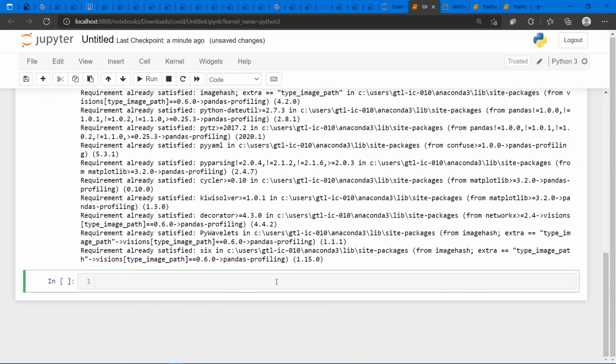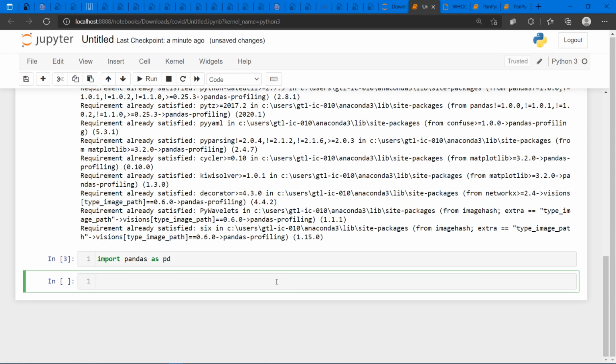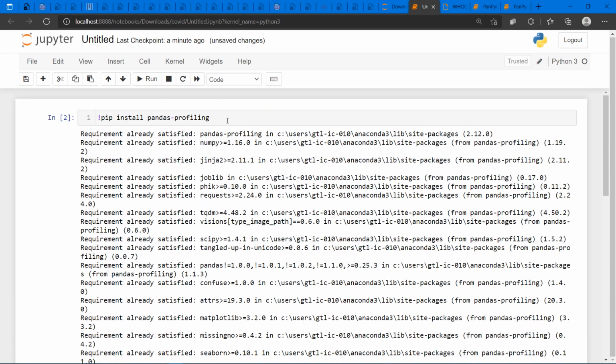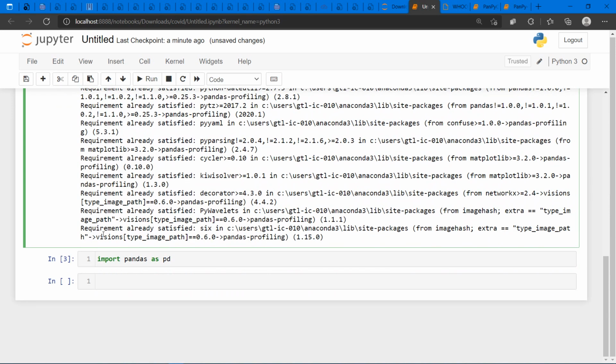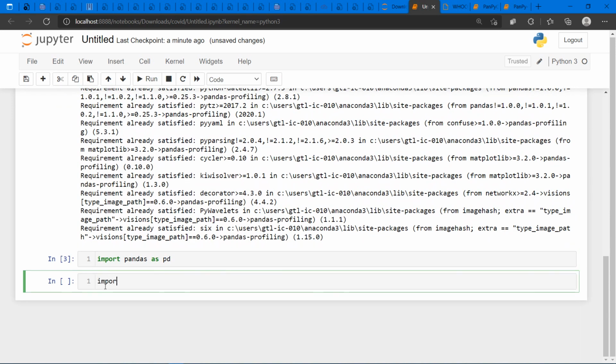The next thing to do is import pandas as pd. We're doing pandas in the next lesson. And I'm going to import pandas_profiling as pp.